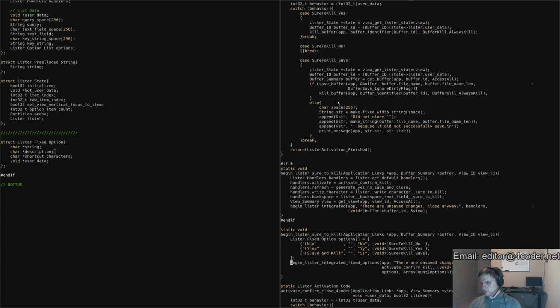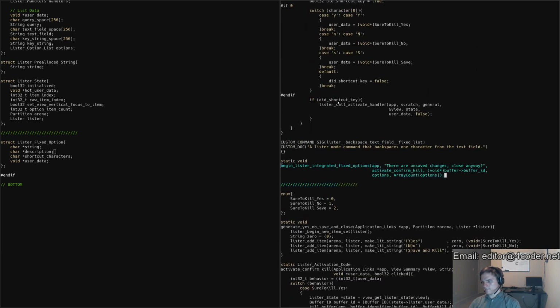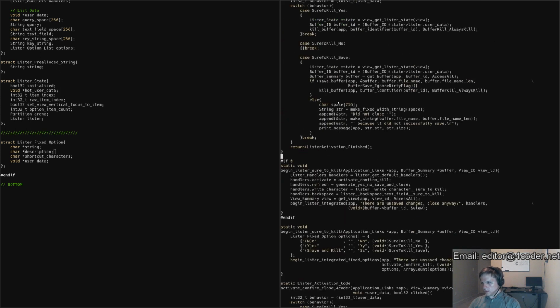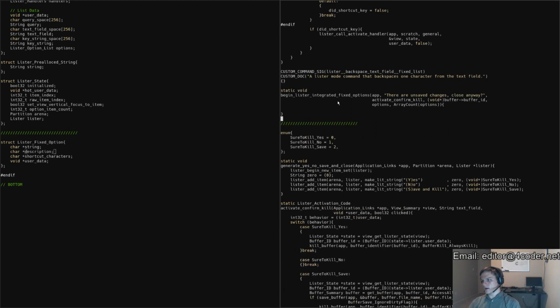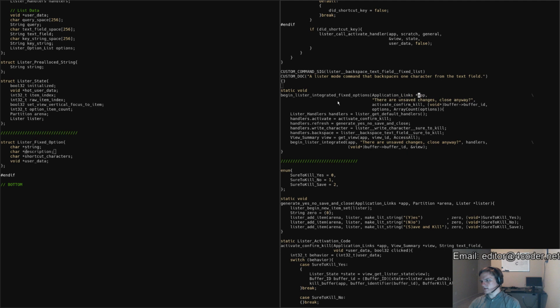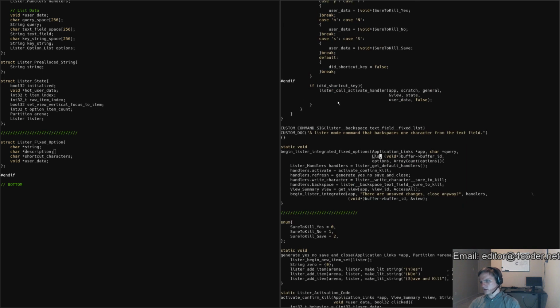And then we need an implementation for this. That's going to look an awful lot like what this did, but parameterized. Okay. Application links. Query. Confirm kill. So we need an activation function. Lister activation function type.